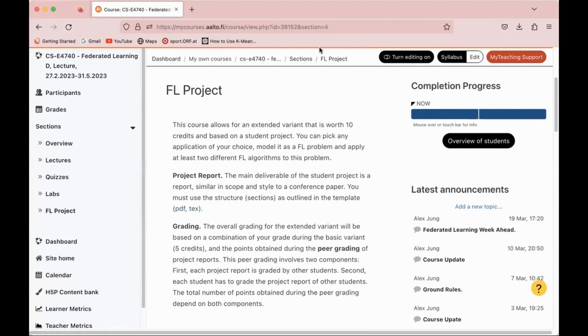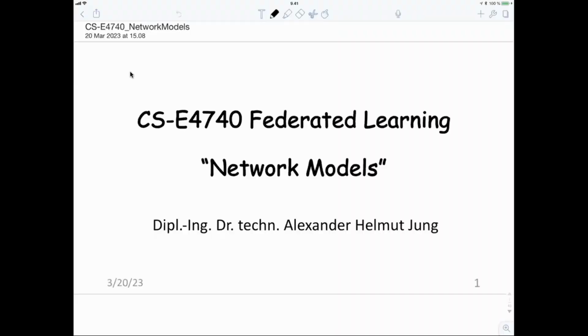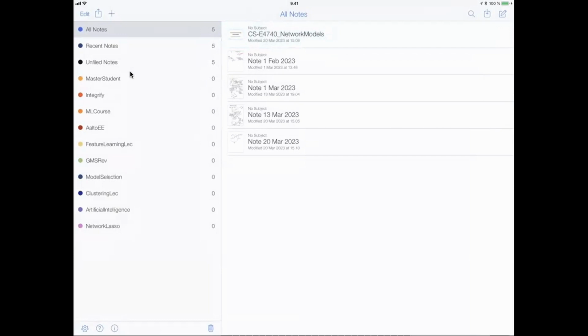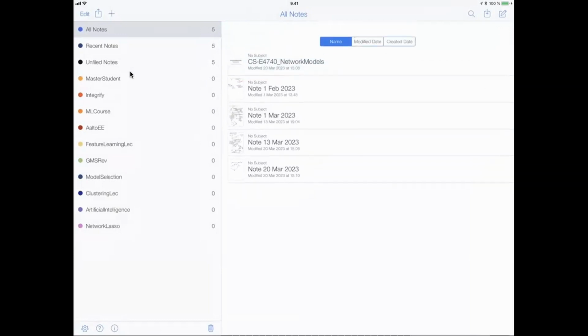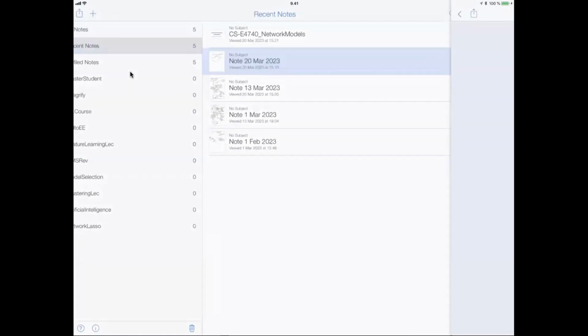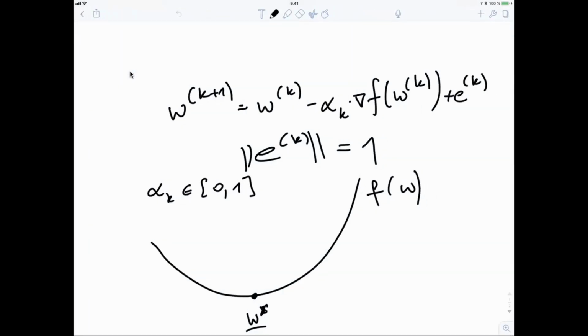Okay. Yes. Then I also want to quickly discuss one of the quiz questions that are now finished, and I got some questions how to solve them, or what would be the correct solution. In particular, there was one quiz question for perturbed gradient descent.